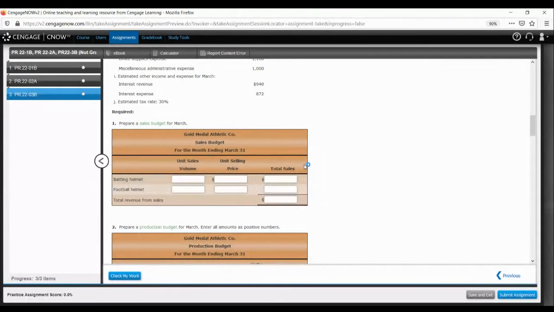If you'll look at the sales budget that I have up here on the screen for you, you can see that they've already put it in template form. And so what we're going to be doing tonight is just filling in the information that is missing. So we're going to start with our sales budget. It's one of the most important budgets that we can do. It serves as the first budget that we'll be creating. We have to create it first because it's going to be used to prepare the production budget, which is our next budget. So let's look at the sales budget for March.